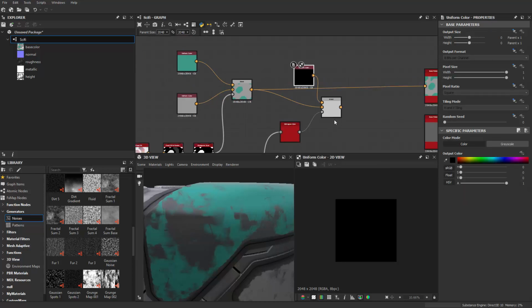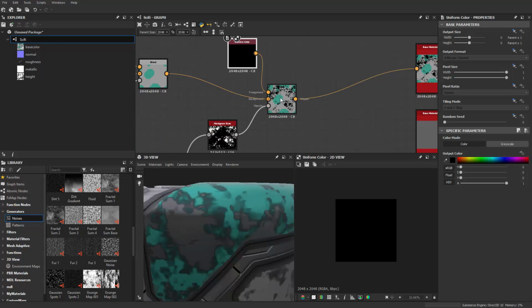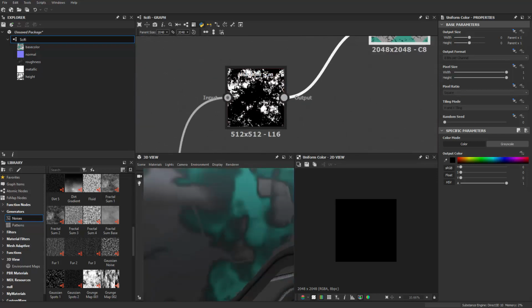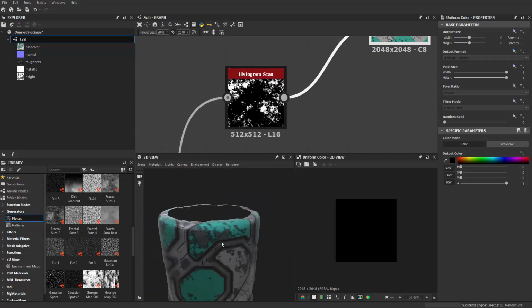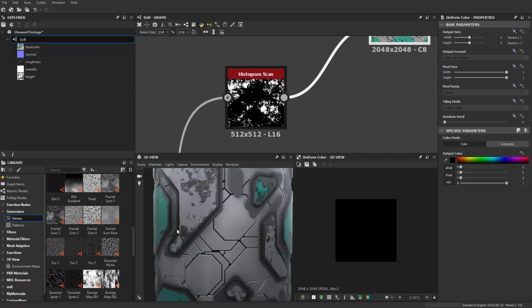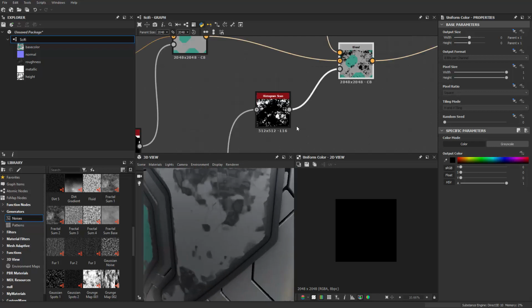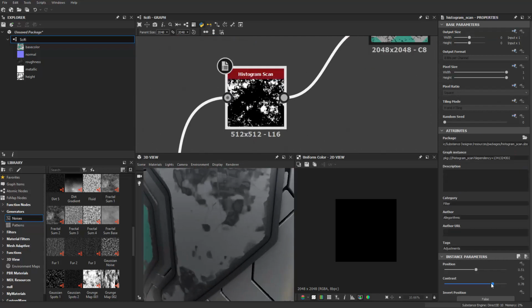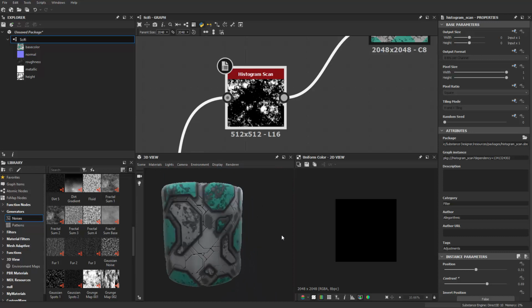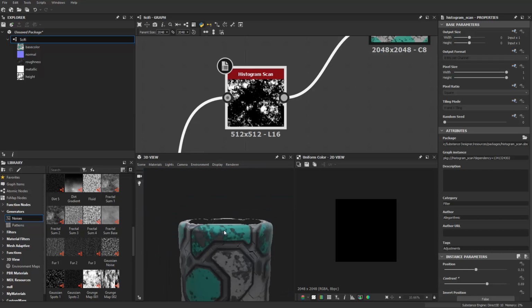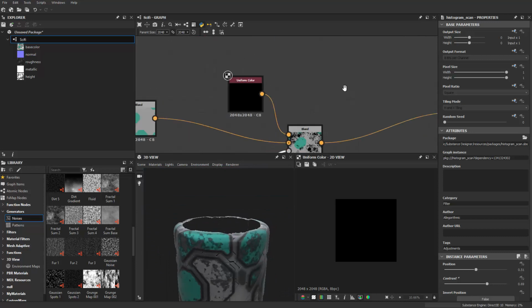And use that as the mask and goes to there. You can see the edge actually becomes a little bit darker. That's because we're using this histogram scan and it's actually blending the color, right? So it's going to make those open areas a little bit darker. And here we can go to the histogram scan and just lower the contrast to enhance that a little bit. Okay, you can see that really breaks the edge even more, to make it darker. Of course, I don't want it to be that dark.